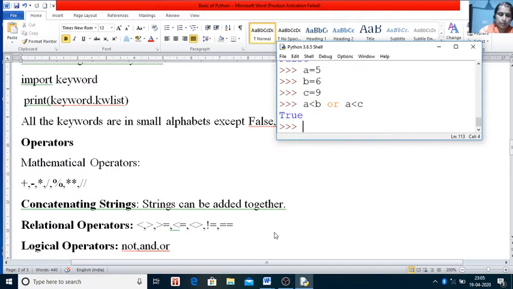Suppose I say the same with AND, in AND all the conditions should be true. This is also true because these conditions are also true.